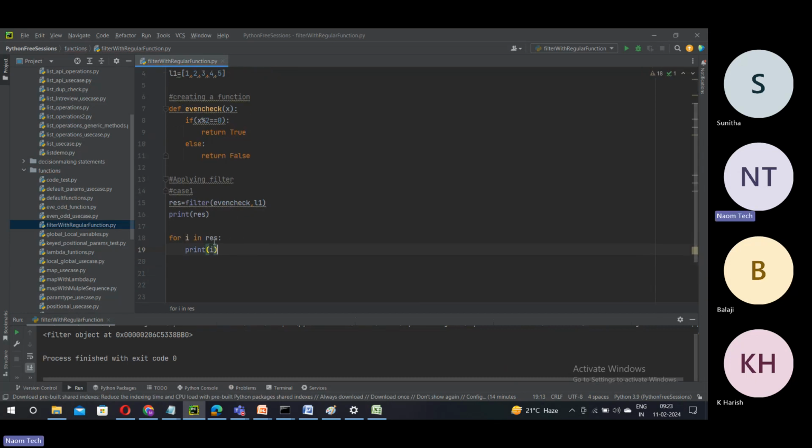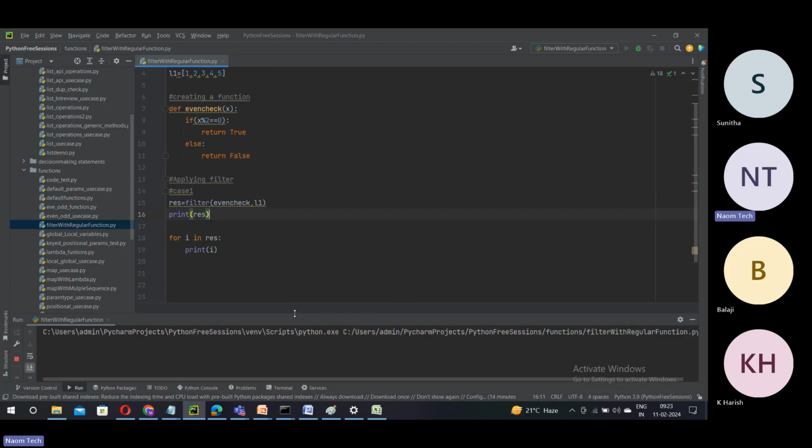Now we can see all the values that are present in the filter, if you just iterate that filter object returned through this variable res. Now run this and see. You can see here we are able to print 2 and 4 from this filter object.